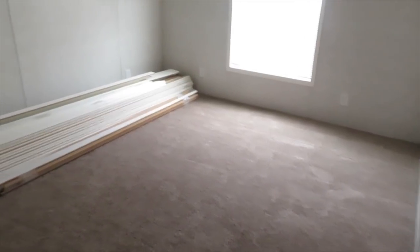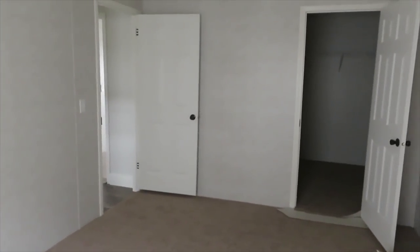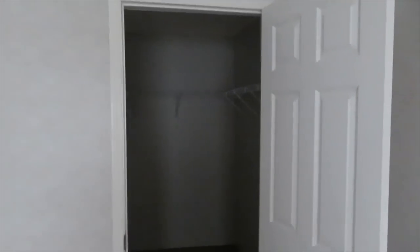Guest bedroom number one. And we'll walk over here so you can see. Excuse all the siding, this house isn't complete. At least set up. Guest bedroom number one. Huge. You know, this closet is ridiculous. Honestly, we could have taken half of this closet and made this room bigger. I don't know if you can even appreciate how big this closet is. It's huge. I would love it, but I'm just saying. This could be like an office and storage space.